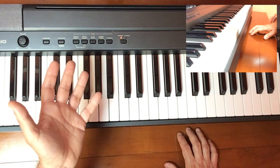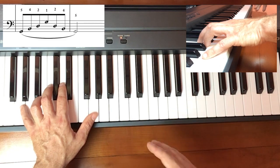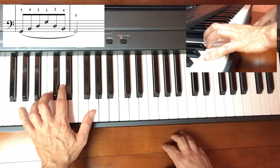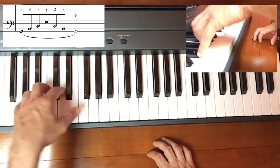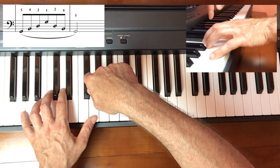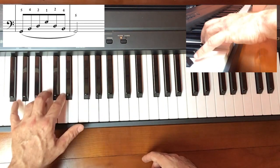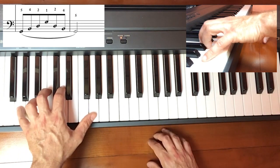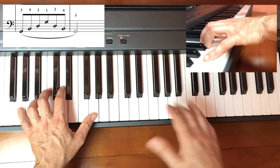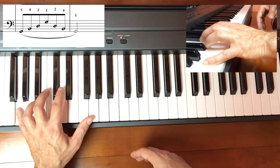Okay, now let's look at the left hand. It does something similar. We're going to start on the G, which is two G's below middle C. With this G, we're going to have another circular gesture that will go down like a half moon shape, and then a half moon semicircular shape up as we get to the high G. So it's very similar, just down like that. And again, I'm exaggerating the motion for effect on the video so that you can see it, but in your own playing, it won't be such a large gesture. Something like that.